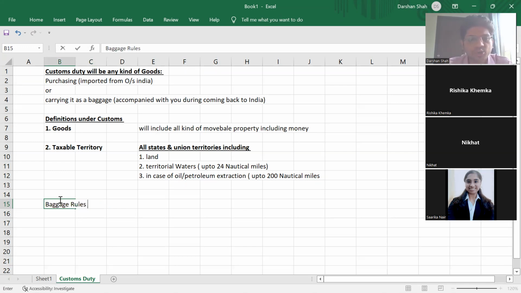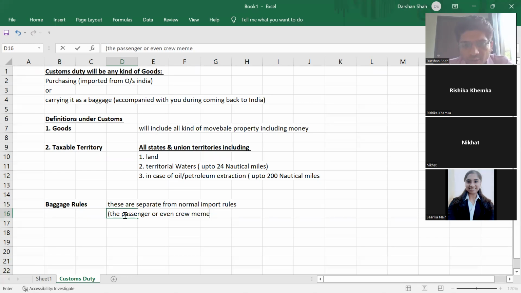So baggage rules are separate from your normal import rules. Normal import means I am sitting in India and purchasing something from outside India, and it is getting delivered to me in India. And baggage means the passenger, or even the crew members.